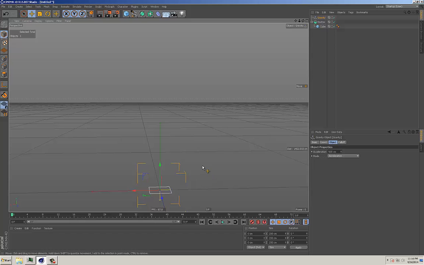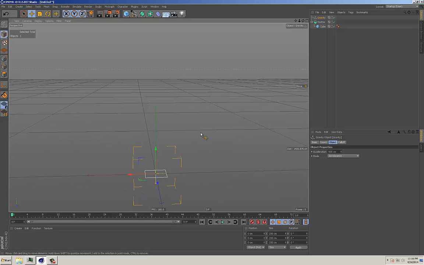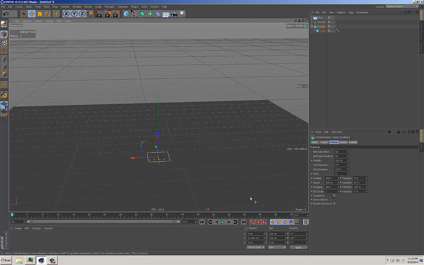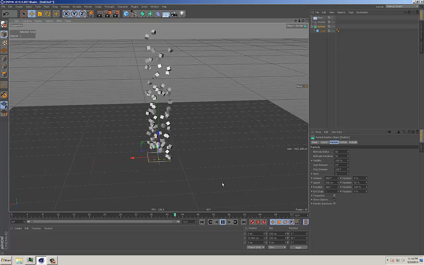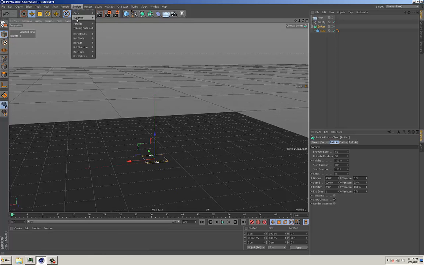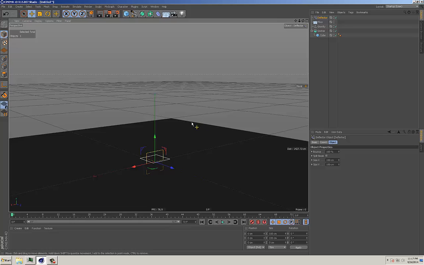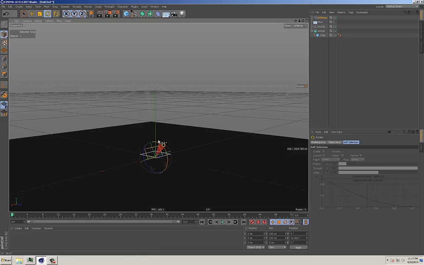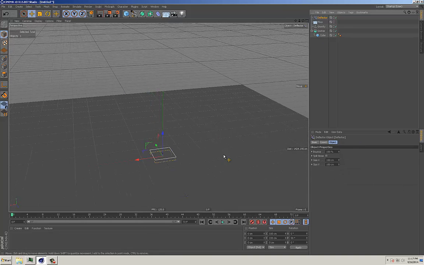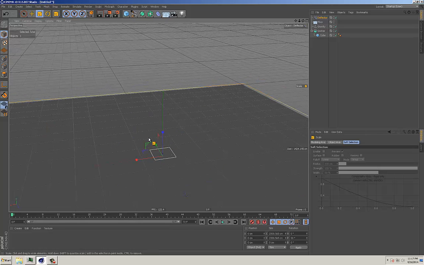And you're probably wanting a floor, right? So they actually hit the floor or bounce off something. We can go up to create environment and floor and make sure that our emitter is above the floor. As you can see, they're still going through the floor. When working with this particle system, to prevent them from going through the floor, you're going to want to go up to particles and get a deflector. It makes this deflector, which is not pointing the way that we want, so we're going to rotate it 90 degrees, and luckily it's right here on the floor. Then we can scale this up to cover the floor.